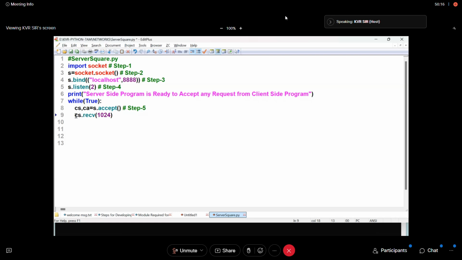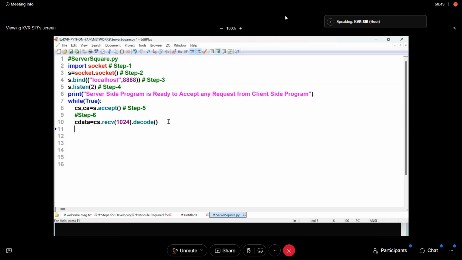So I'm going to do a decode of it. So the data will come in the form of C data, the client data. We received it. This is called step number 6. So C data is equal to CS dot RECV 1024 of decode.